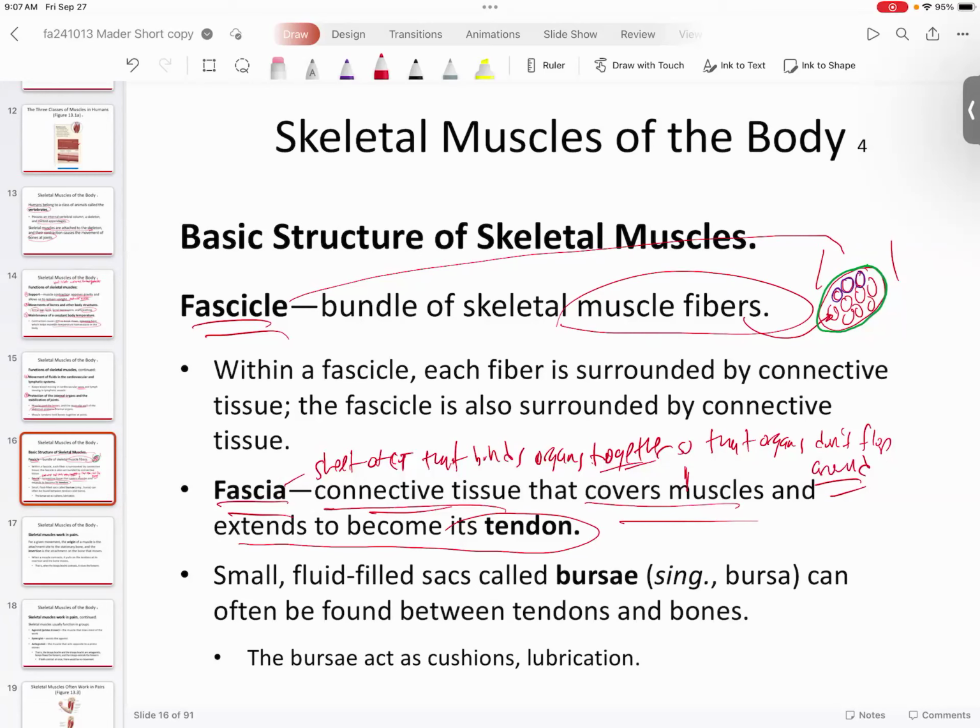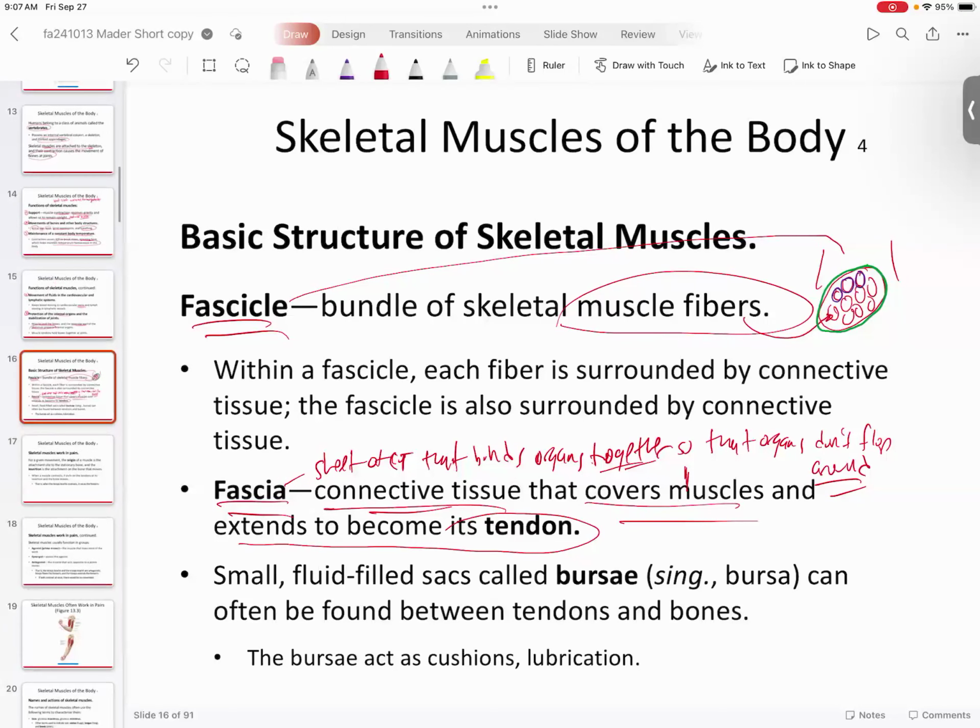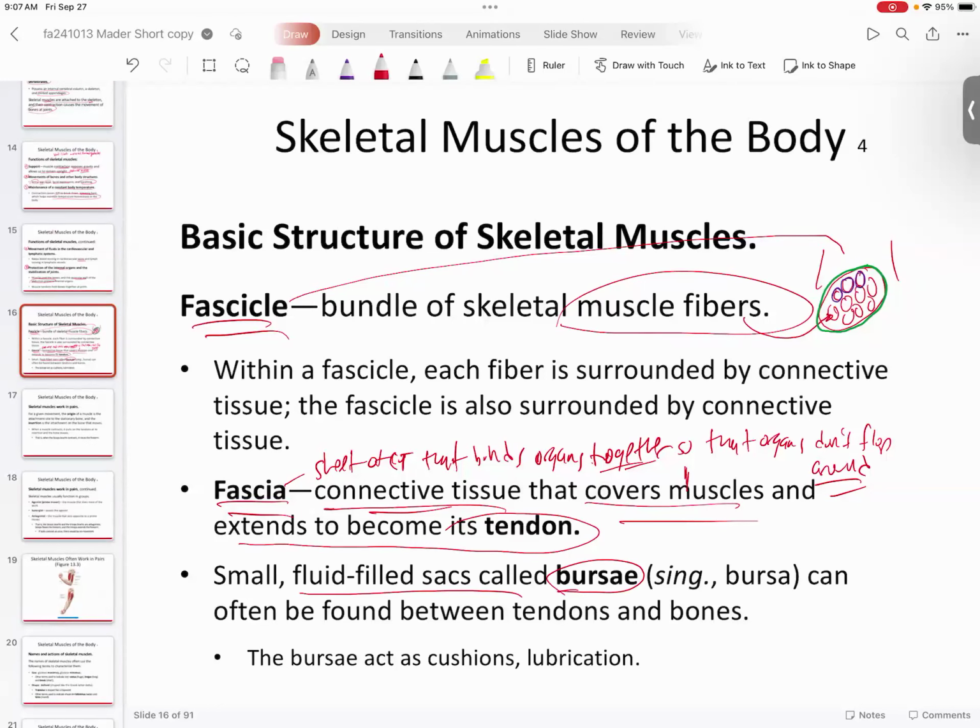There's also another structure that we run into a lot when we take a look at muscles. And actually, we usually talk about this more when we're looking at our articulations. And so that's going to be the bursa. Right, where the bursa is essentially a fluid-filled sac. We ran into this one in the last one. And its job is to pad the space between tendons and bones to reduce friction. So it cushions, it lubricates, and it reduces frictional chafing.